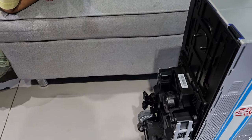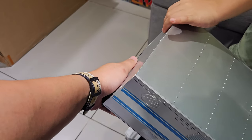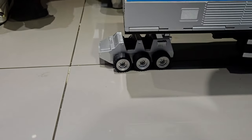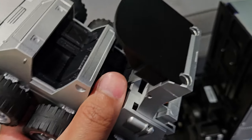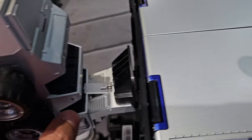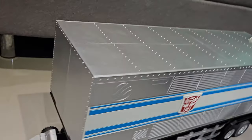Okay, can you help Papa bring this down? Carefully. Can you position roller under him? Okay, something like that. So how to move trailer? So these two buttons here would connect to the spinning pegs here. Makes sense because you would like it to move around freely while you're pulling it. So there, can you help Papa bring it down carefully? Push it down. And that will be how roller would look like when it's towing the trailer.